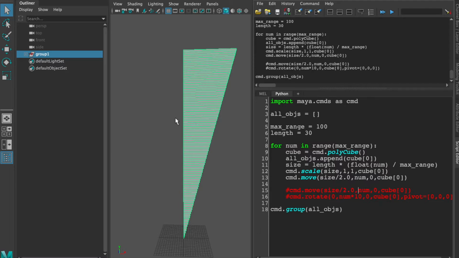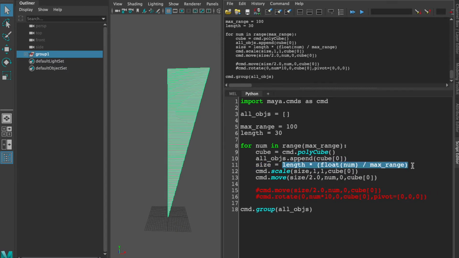Okay, so how to reverse it? Very simple. So for this length, you look at this number. This one at bottom is 0, at top 1, multiply by the length. But how about I reverse this, so at bottom is 1, at top is 0. So what I can do is just 1 minus. If I do 1 minus 0, it becomes 1 at bottom. 1 minus 1 becomes 0 at top.